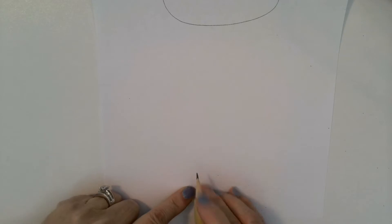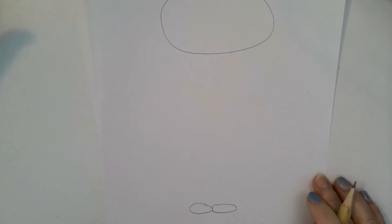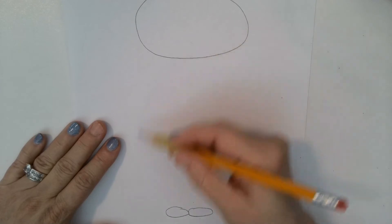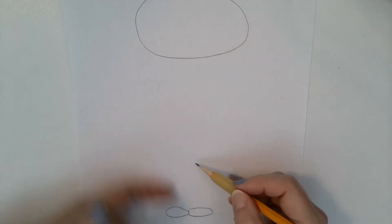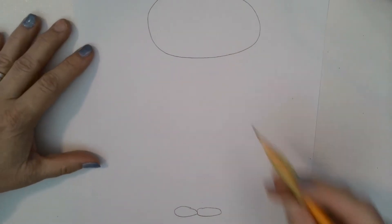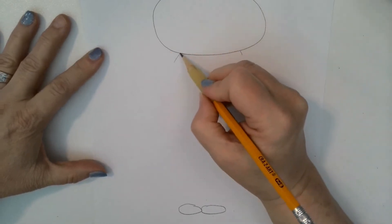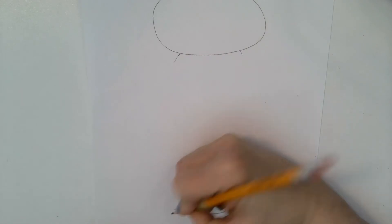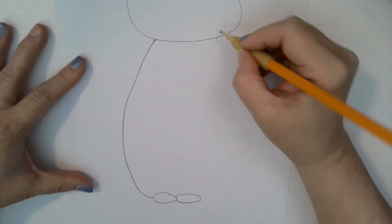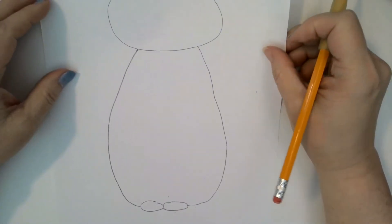I'm going to draw his feet right here — two little oval pieces right there. See how big the cat's going to be? If I drew the body first I may have drawn it really short because I wouldn't know where the end of the paper is. So now you know where the cat's head is and where the feet are. We're going to draw the body: start here, go down to the foot, and it's kind of wide because the cat sits down like that. Same on this side. There you go — there's your cat sitting down!